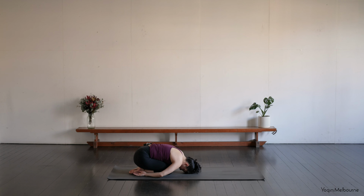Just taking those arms up to shoulder height and then drawing the belly button in to roll all the way down onto your back, all the way down, all the way down. And then let's bend the knees up. We're just gonna take a twist before we finish up, crossing that right leg over the left.